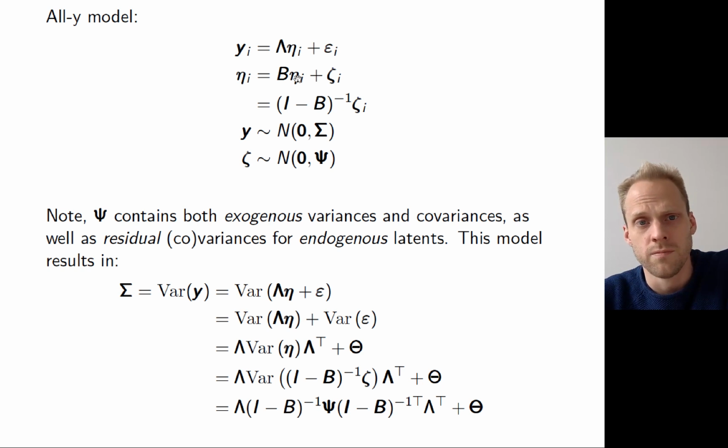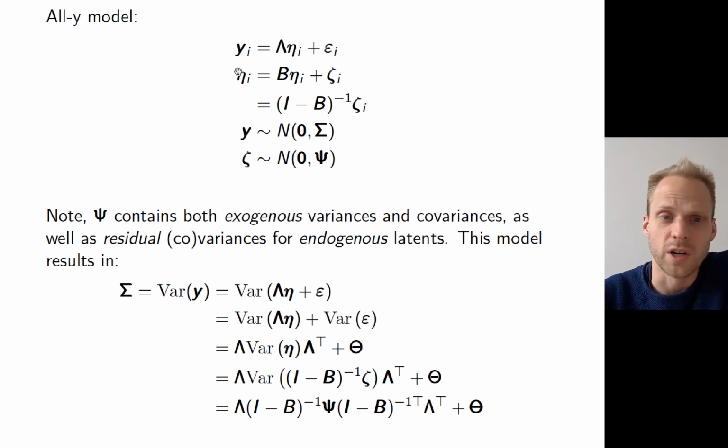Types itself, but because this beta is not fully populated, it will have many zeros. You won't actually regress an individual element of eta on itself, but you will regress different parts. This is a vector, might have 3 variables in there, and you might use this beta to model that the first variable will cause the second one, so not causing itself, plus this residual. Then we can rearrange this term as eta equals an identity matrix minus beta, that inverted, times this zeta.